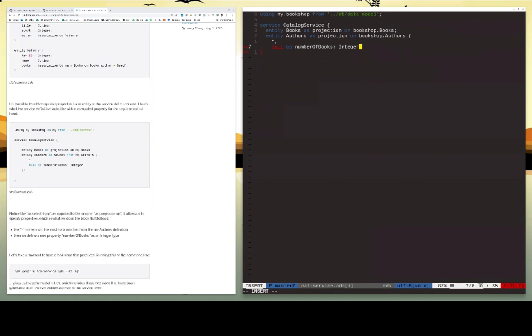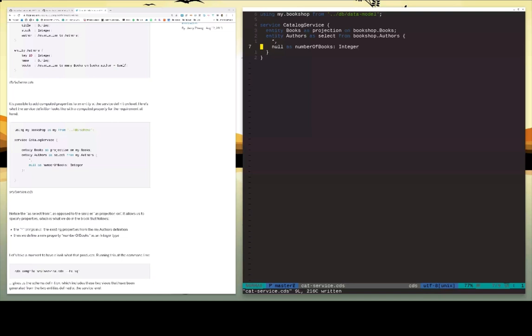Okay, and what's going on here? Mismatch, null. What? Null as numberOfBooks, Integer. Oh, as select from, of course, yes. There we go. And then we need that numberOfBooks, Integer, extraneous token, Integer, and there. Oh, there and there. Perfect. Thank goodness for the language server protocol and the extension that people use in VS Code. Okay, so that is what we need to do there.